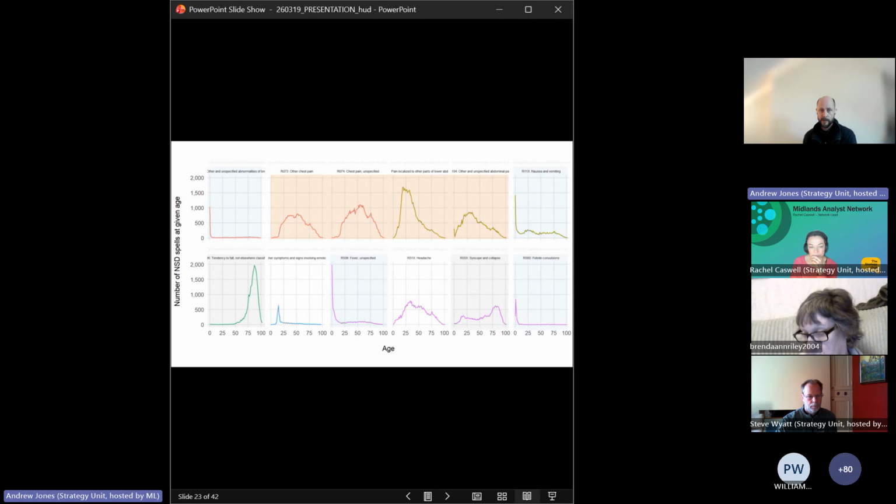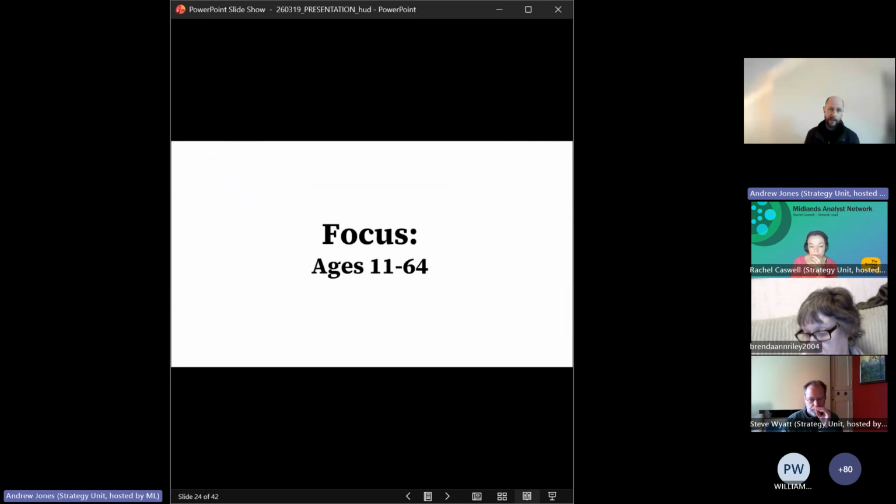I'll also add that the reference groups have been narrowed to match the sex and the age ranges. So with a few exceptions, we saw the same kinds of characteristics emerge for the 11 to 64 groups, though the differences were often more pronounced. So the signs group had fewer comorbidities, they had fewer prior or subsequent admissions, they were more likely to be discharged without a procedure and to be discharged without an overnight stay. But we also, for this group, looked at the secondary diagnoses and the subsequent admissions.